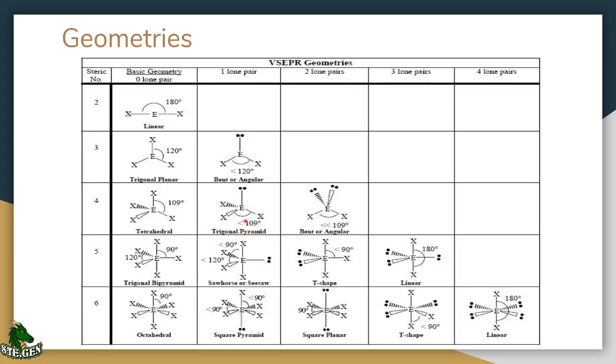I believe it's 107.5, I think, if I remember correctly. But this little bit that it's different is just because these electrons are trying to take up a lot more space. And the fact that it's taking up a lot more space is pushing it down, but it's not actually contributing. There's nothing quote-unquote tangible here, nothing like an actual group attached to it. So we only count the geometry as this bottom part, but it's still got to make space for those electrons. It's still got to account for them. So that's why it's still attached to 4 things, and it still looks similar to our tetrahedral over here.